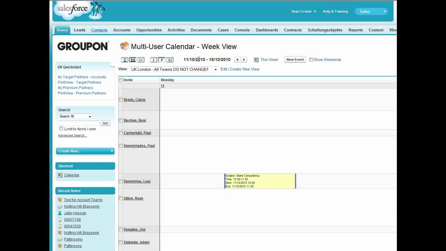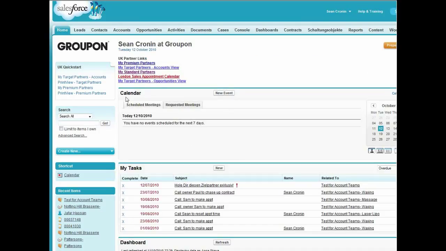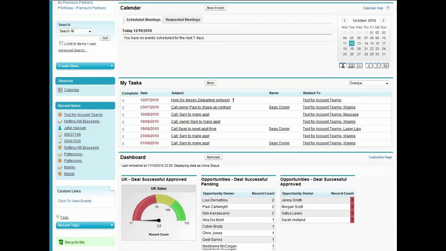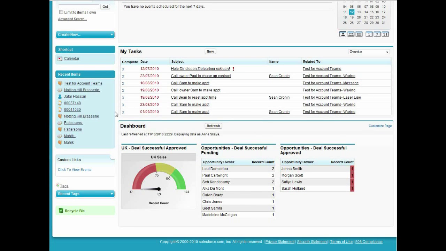Alright, let's go back out to the Home tab once again, and we'll take a quick look at a couple more things. As you can see, we have a calendar component, and this will list all of the meetings in the left hand side here for your calendar. The buttons, details and icons we'll go through in the how to use a Salesforce calendar video, which will be the next one that you'll probably work through. Down below that, you've also got My Tasks, and My Tasks will give you a list of all the tasks that are associated with your opportunities.